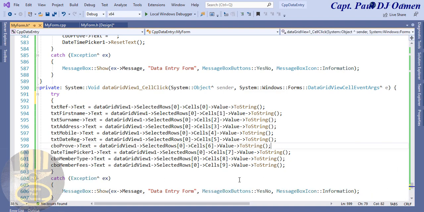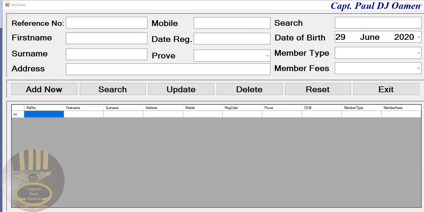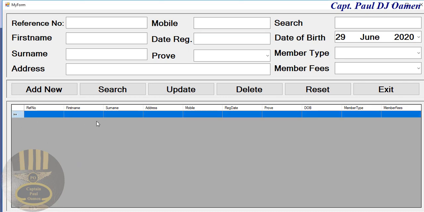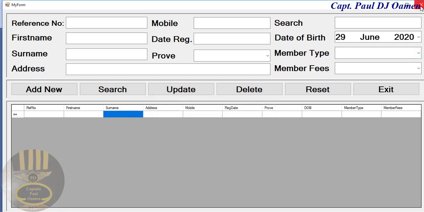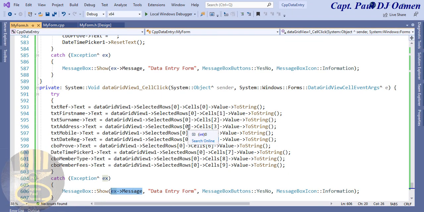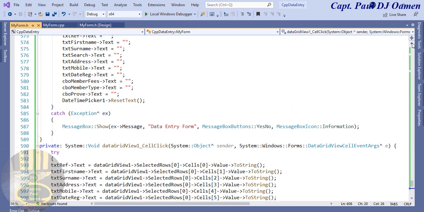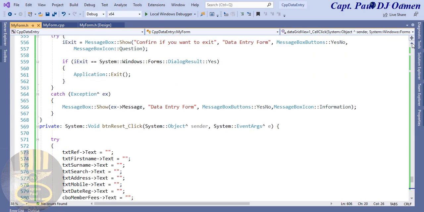And guess what? If I rerun it again, there won't be any more error. The only error would be an error message from the system itself. So let's run it and see one more time. There we go, guys. Click on this very column, everything is fine. Click on here, look at the error message that will pop up. There we go, it's telling me it's out of range. Okay, that's fine. So that is taken care of. Now I'm going to do one more thing. Let's add one more function before we go any further. So let's come right here. Our previous function is right there.